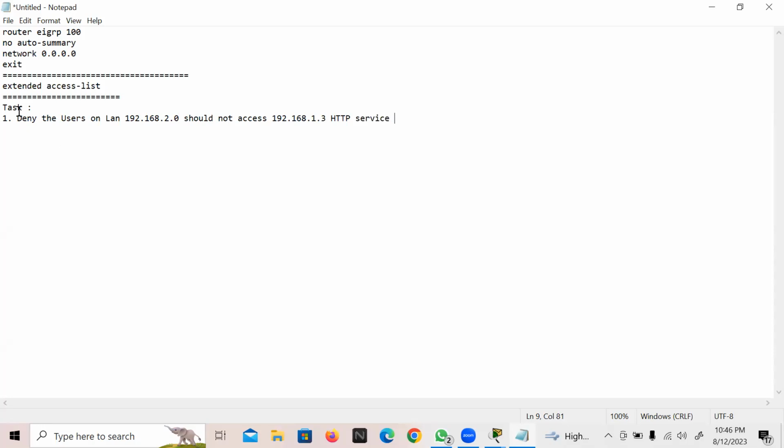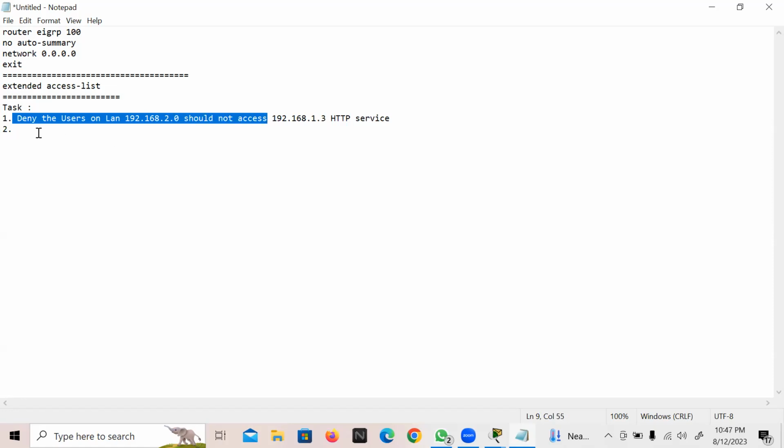See the difference now. I'm saying this user on LAN, which user in this LAN 2.0, should not access the 1.3 HTTP service. Only the service we are talking about now, not the whole IP or whole network.